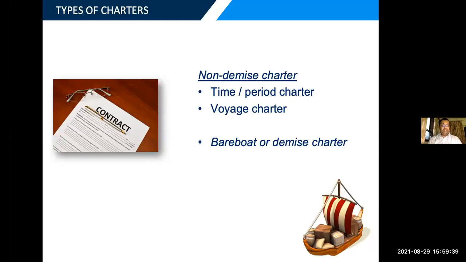Now let's understand each of these. I hope all of you have come across these terms, especially those who are in shipping. What do you mean by voyage charter, what do you mean by time charter, what do you mean by bareboat charter? Come on, I'll give you a chance. Tell me what you think. What do you understand by the term voyage charter? A vessel is hired for a particular voyage, a short time, just for one voyage, one at a time.